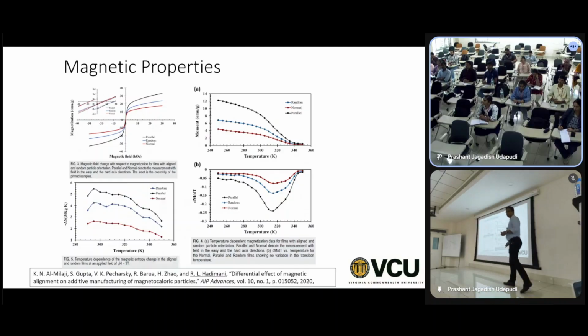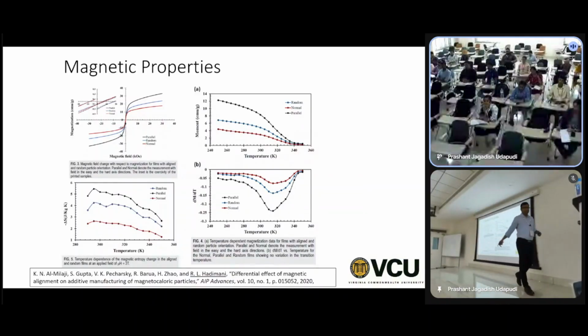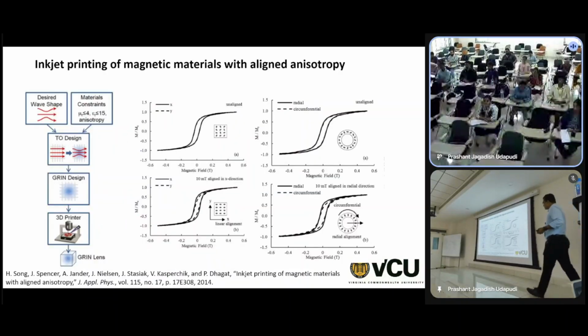So that's the advantage. You can see here we also calculated the entropy change, which is the cooling effect, or the heating effect, of the magnetocaloric materials. The black one is where the magnetic field is applied. Blue one, no magnetic field is applied. The red one, we applied the magnetic field in the opposite direction, or in the hard direction. Right? So we can change the properties based on how you apply the field.